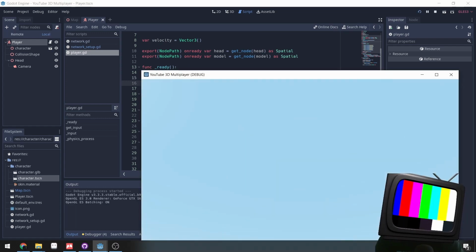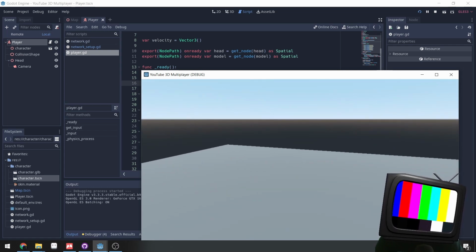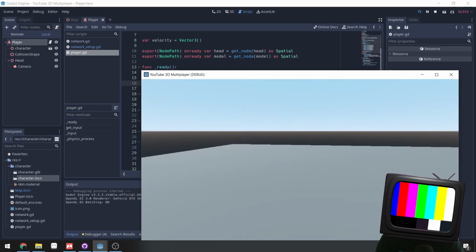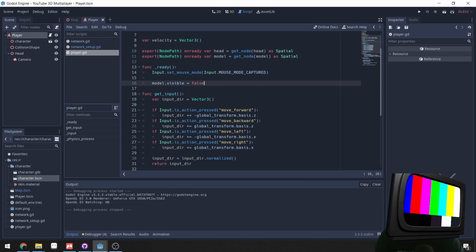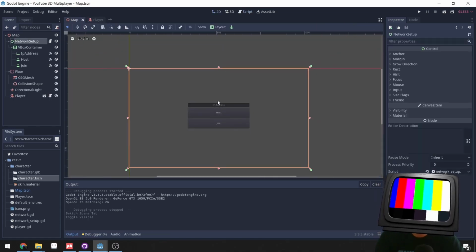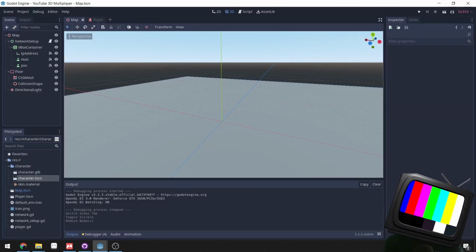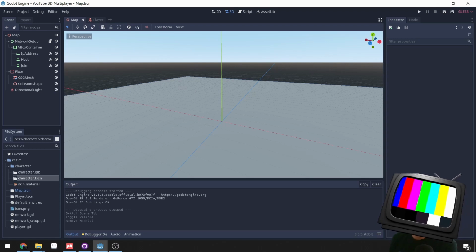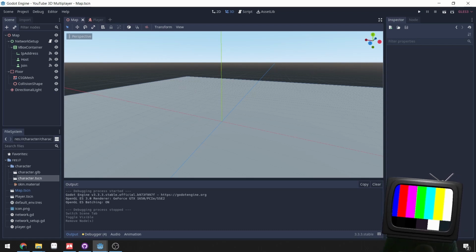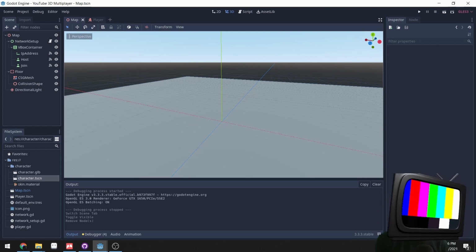But you can see I can look around, I can move around, I can jump, and that's basically our FPS character. That's everything we need for him. Looks like he's working just fine, so we can close the game. We're going to go back to our map, toggle network setup back on so we can use that later, and delete our character because we know he works. When we set up the multiplayer game, we're going to instance our players dynamically based on the players connecting. We don't want a character just sitting there already because that's going to screw up our view stuff.